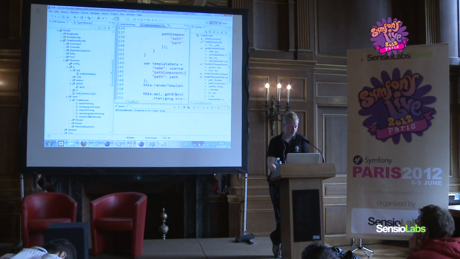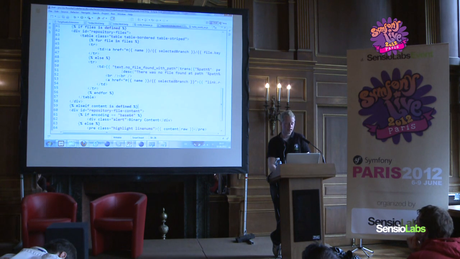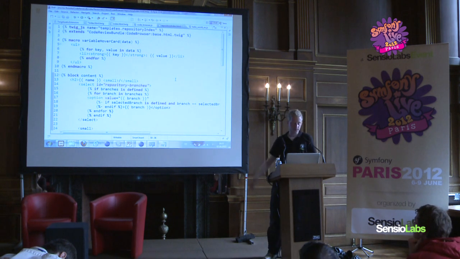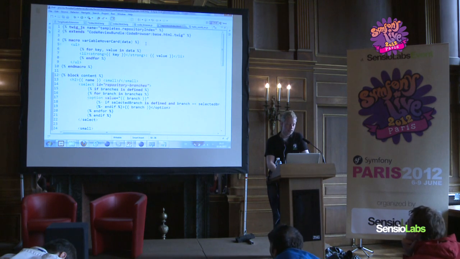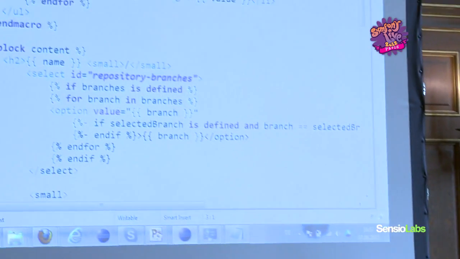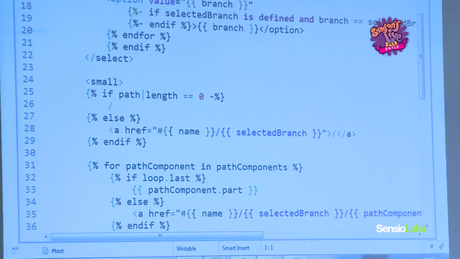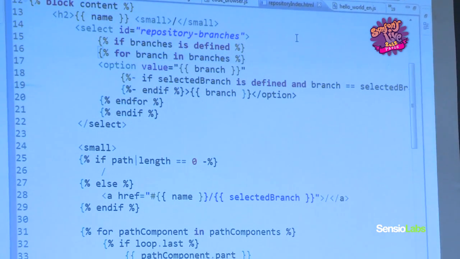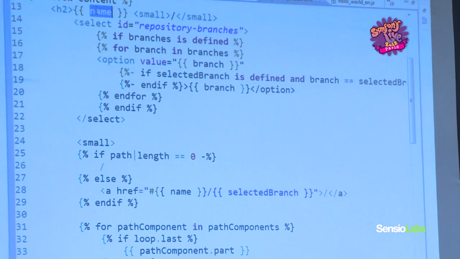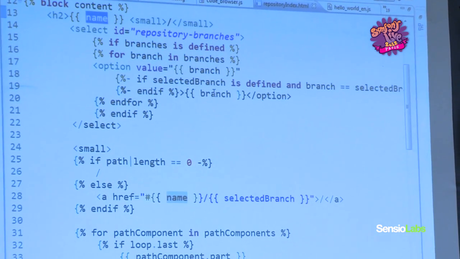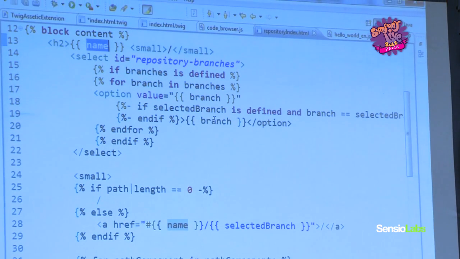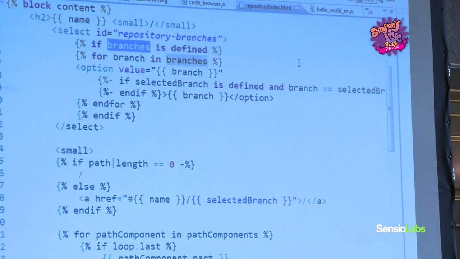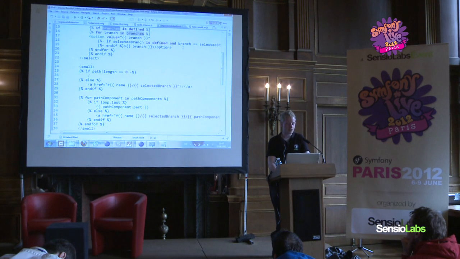So what does the template look like? It's actually a bit more complex. This template is called multiple times. Each time we get new data, we call that template and render it out to the user. One thing here is that we have a macro, which is also used. Then we have which repository is called, the name of the repository, and the available branches of the repository, which are available after a certain point. If they are defined, and they are not always defined, we are going to render out the different options of that template.